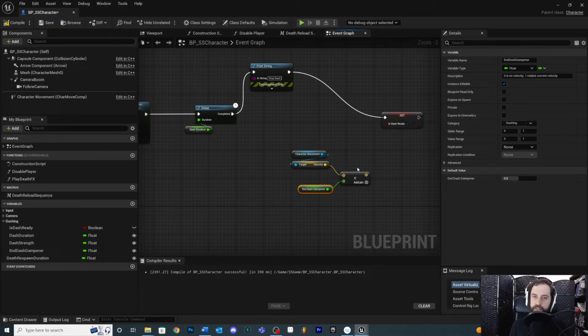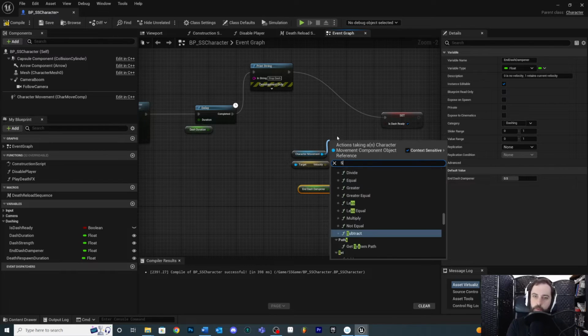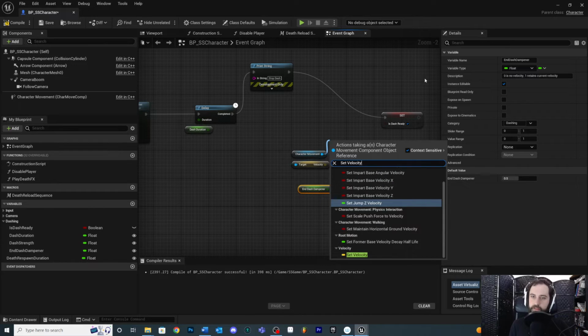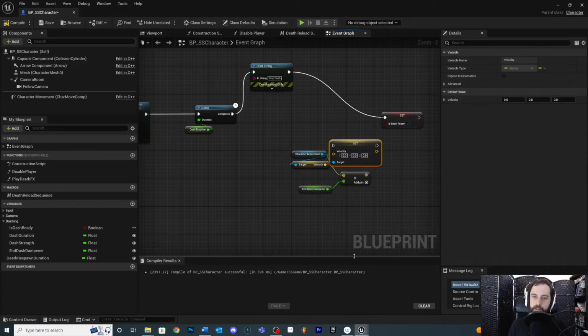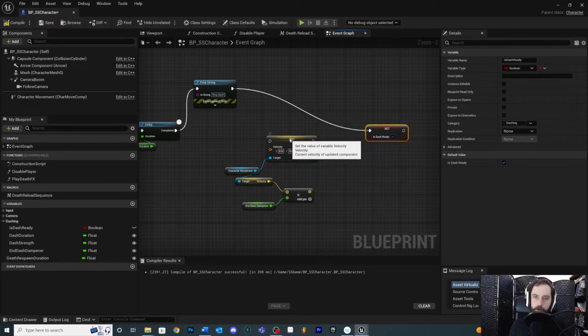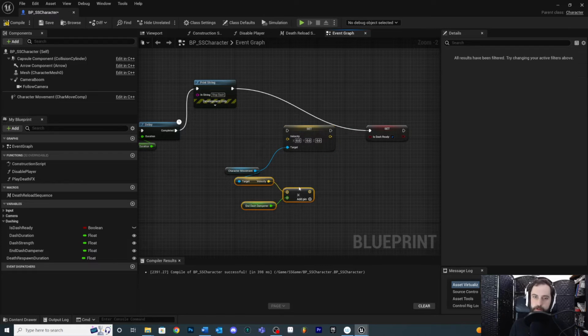So we also need a set from our character movement velocity. I'm going to pull off the character movement again and type, and it is actually important that you pull off character movement, otherwise you may not see this variable. As you pull off of character movement, we'll type set velocity down at the bottom. So you can see that there's a lot of different types of things you can do. Set velocity. Pull that up so we can see it, maybe reorganize this a little bit, pull that out. All right, so this is what we want to do with that result. And actually, let's pull in the result as well. Let's kind of clean this up. I'm gonna pull that over here.